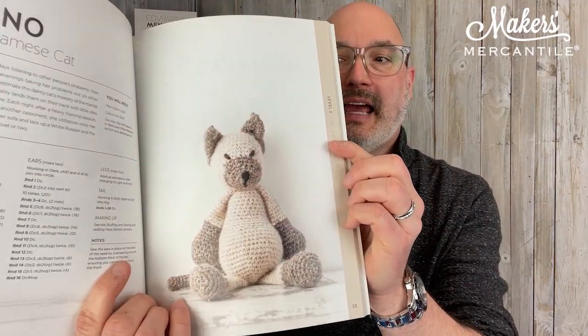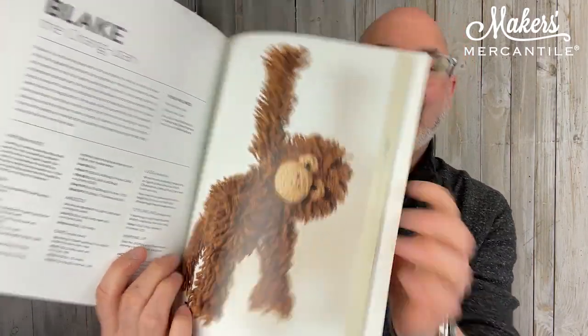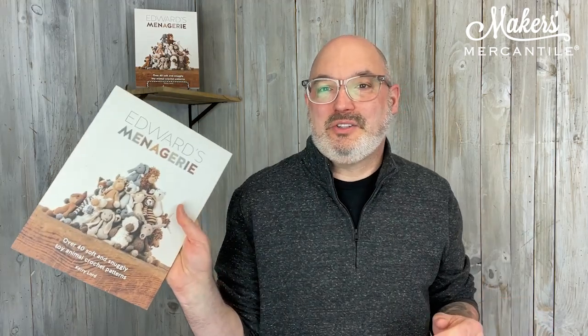And then if you want to go a little bit higher in level, then you can check out a level 2 animal. Here's a little Siamese cat. And then keep going. Is it 4 levels or 3? I think it's just 3 levels. Yeah. So level 3 has even more fun. Look at Blake, I love him. Little tiny orangutan. So if you'd like to make some cuddly critters, maybe you have some little friends in your life, little children, grand or otherwise, who might love a new little friend, you could make it for them.